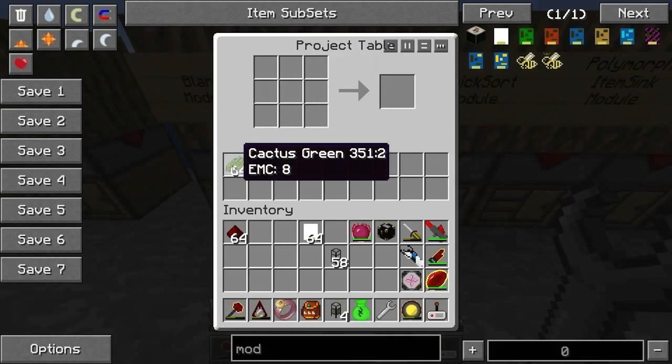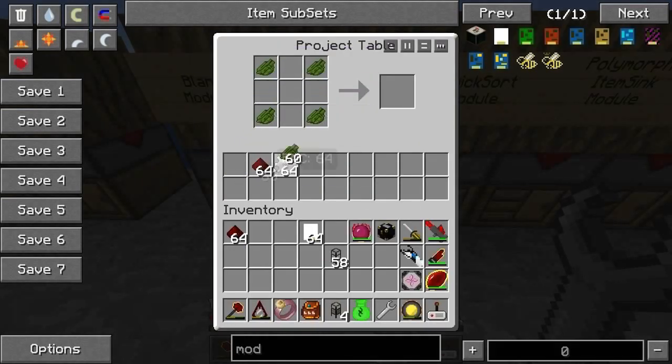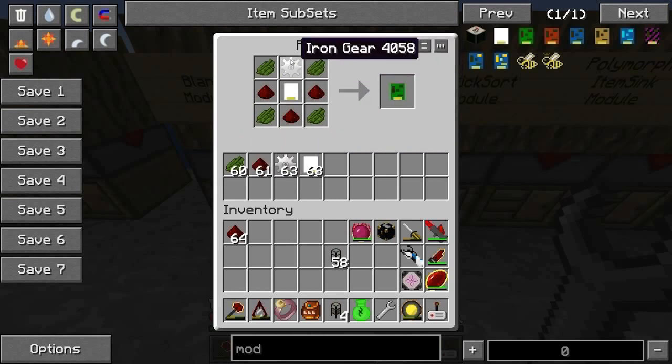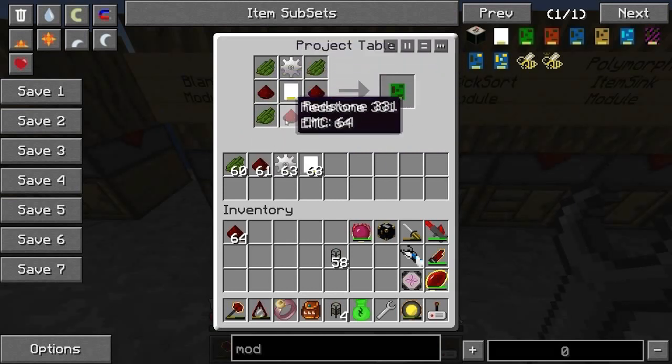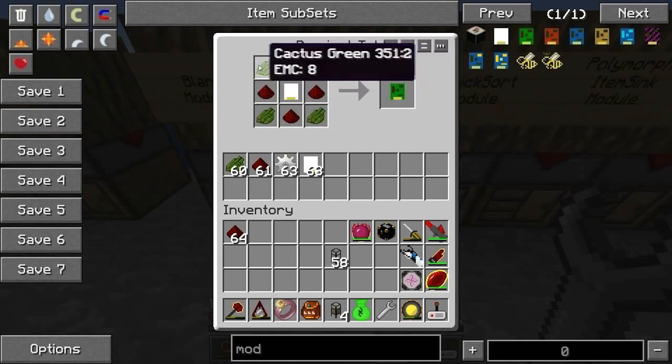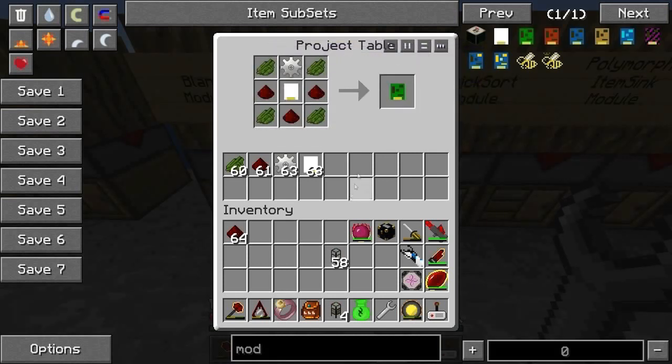Okay, so let's make one of these. And it's always the same: the gear on top, module in the middle, redstone in a V like this, and then the colors on the corners. Let's actually grab one though. Alright.